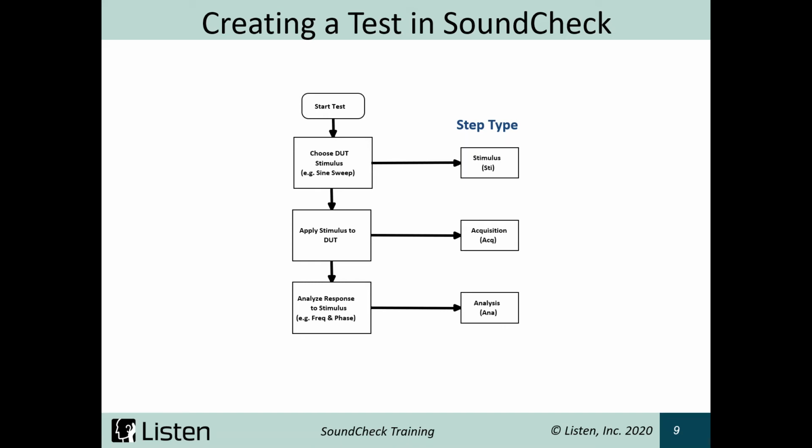There's a lot of other steps that are used in SoundCheck, post-processing, limits, displays, that can get us a lot of really good data as well. But in 99% of electroacoustic tests, this is kind of the core of what you're trying to pick. So making sure that these are set up the way that you want them and have the data coming out that you really care about are extremely important. We're going to start going down these lists and look at those three types of steps in SoundCheck in a little bit more detail. Then we'll put them all together and write a test with them.